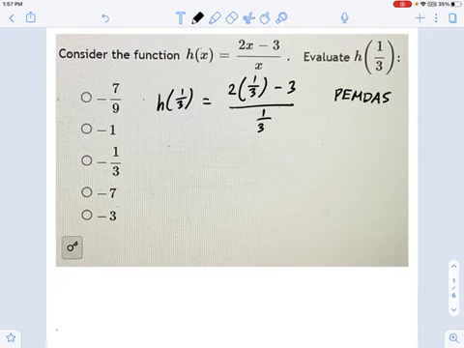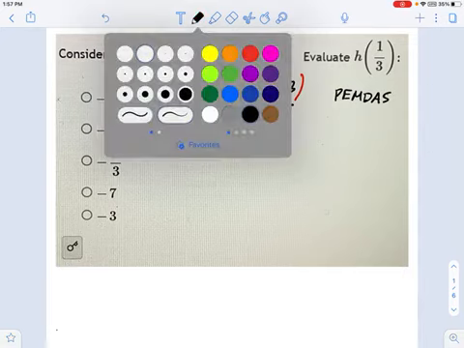As I look at this, I think, okay, there's some division to do, right? I'm dividing right here, dividing by 1/3. But there's also this other stuff, and I treat this top of the fraction as if that is a parentheses. I think to myself, that parentheses has to be settled first. And if I can turn that into a single number, then it's just a simple number divided by another simple number. So let's do that top portion first as if it's a parentheses. We're going to sort that out.